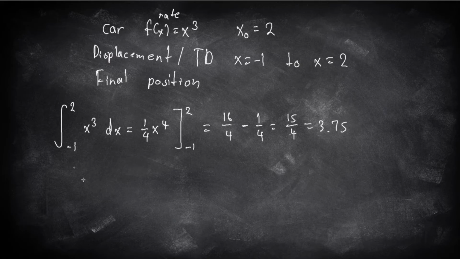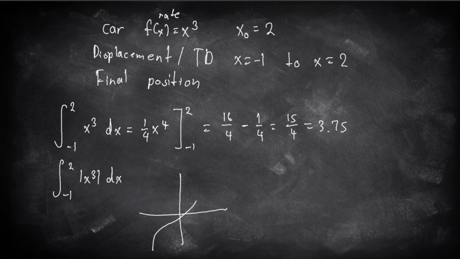Now for our total distance, as I said before, we just stick an absolute value. Usually this is a simple example, but when we have more complicated ones, you're usually just going to plug this in your calculator. But this is a simple example, so let's see how to do this. The graph of a cubic looks something like this, and the negative values are just from here, and the positive values are here. So we could split this graph up from -infinity to 0 and 0 to infinity.